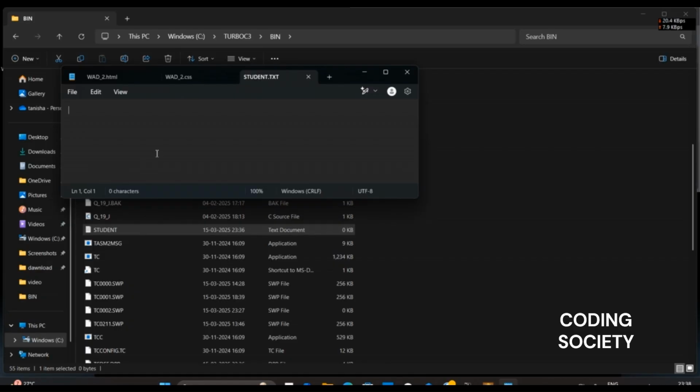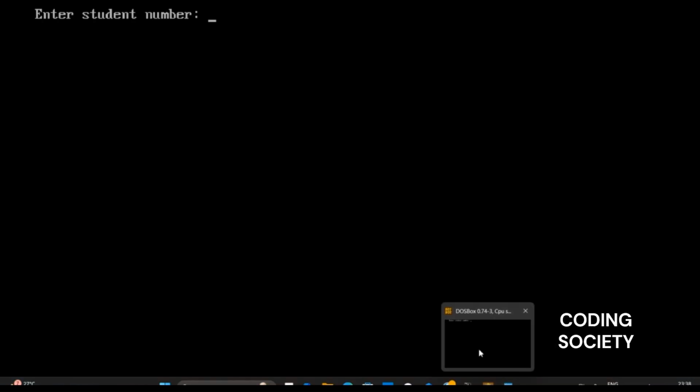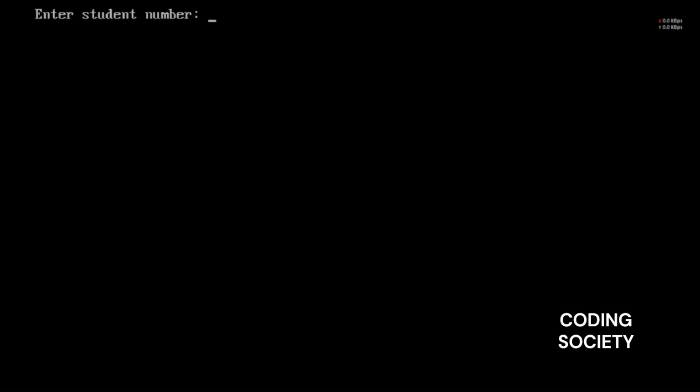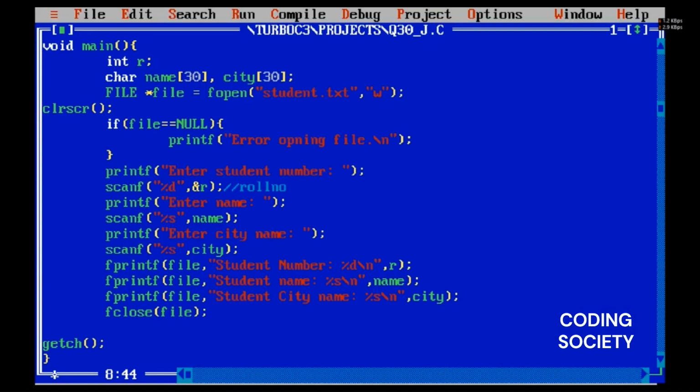Here we can see that there is no data, because let's print some data: name, number, and city. And as we can see, the output is printed in a file.